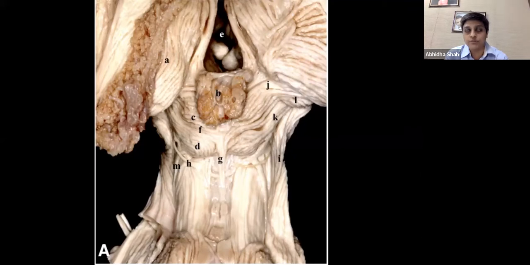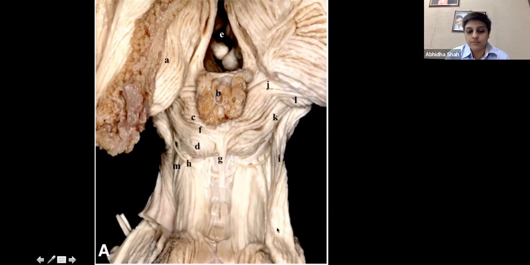It starts from the dentate nucleus and then goes on to the midbrain and then decussates ventral to the aqueduct to form the superior cerebellar decussation and goes on to the opposite side. On both sides, the superior cerebellar peduncle is connected by this thin layer, that is the superior medullary velum. So this region here forms the roof of the fourth ventricle.